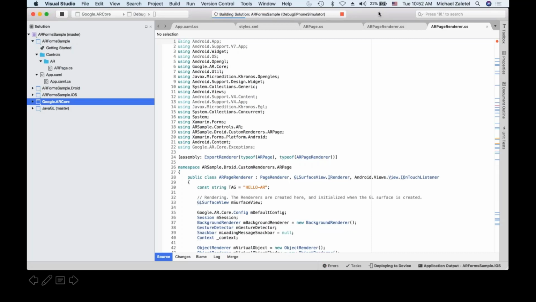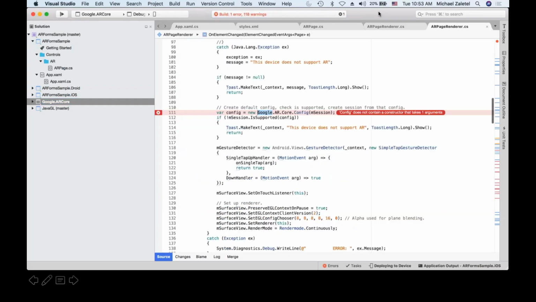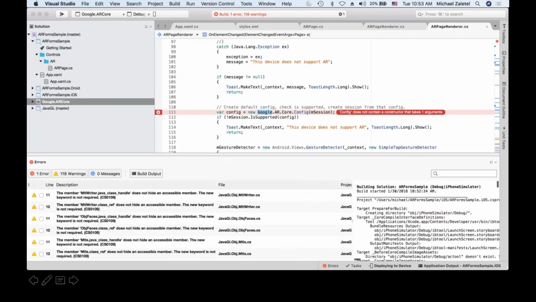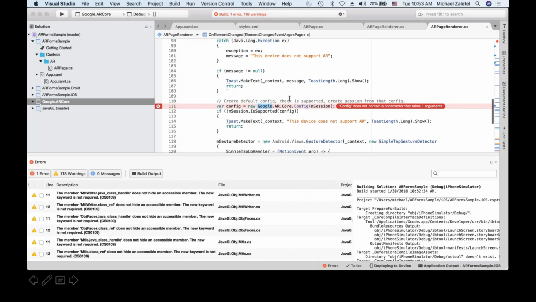Hold on one second. Now, what I suspect, while we're waiting for this, if there are errors here, they could be errors because I'm not referencing ARCore and Java GL properly with this new setup. I moved the folder and maybe there's some sort of broken link. Yeah, I think that's probably what's happening.